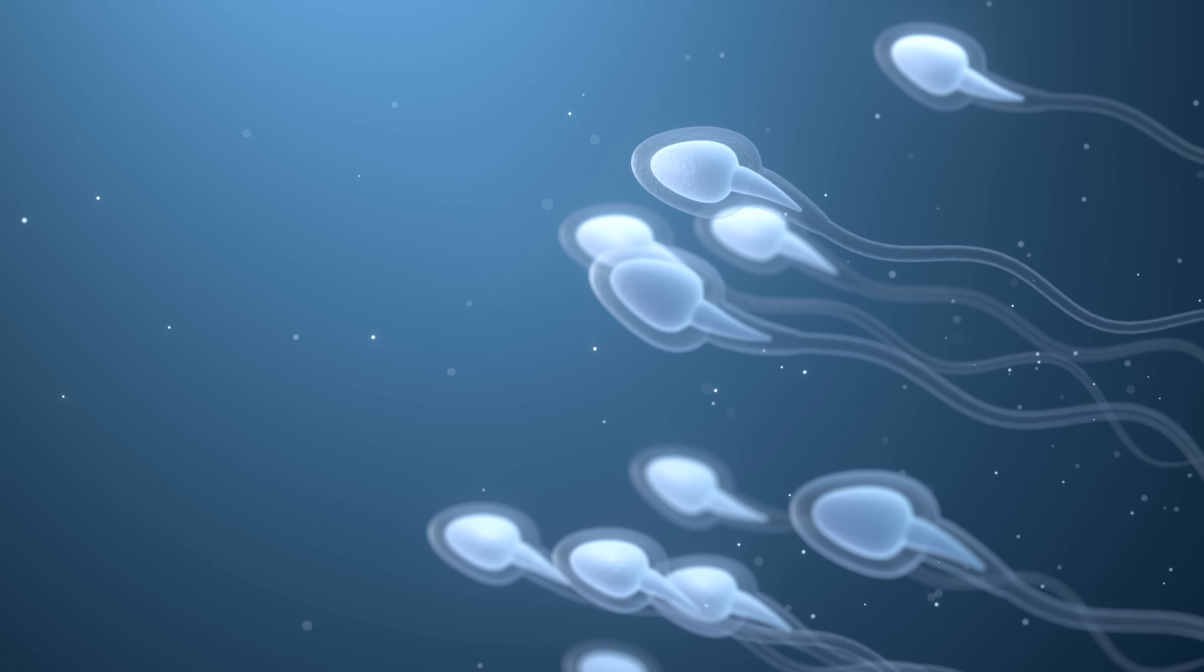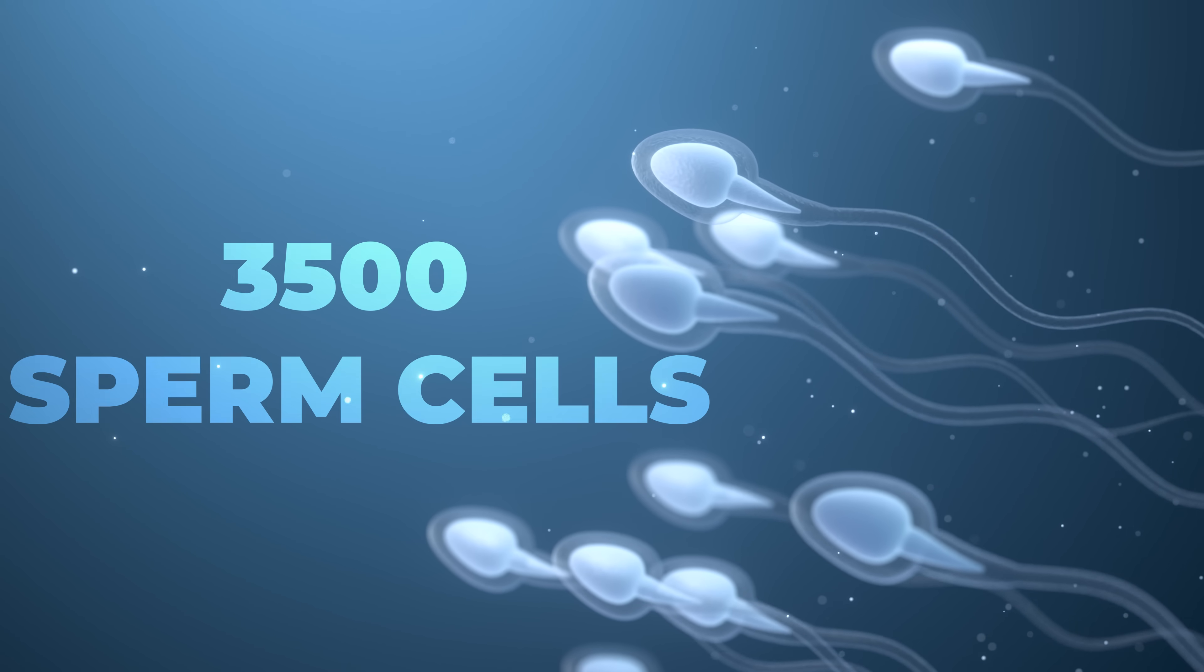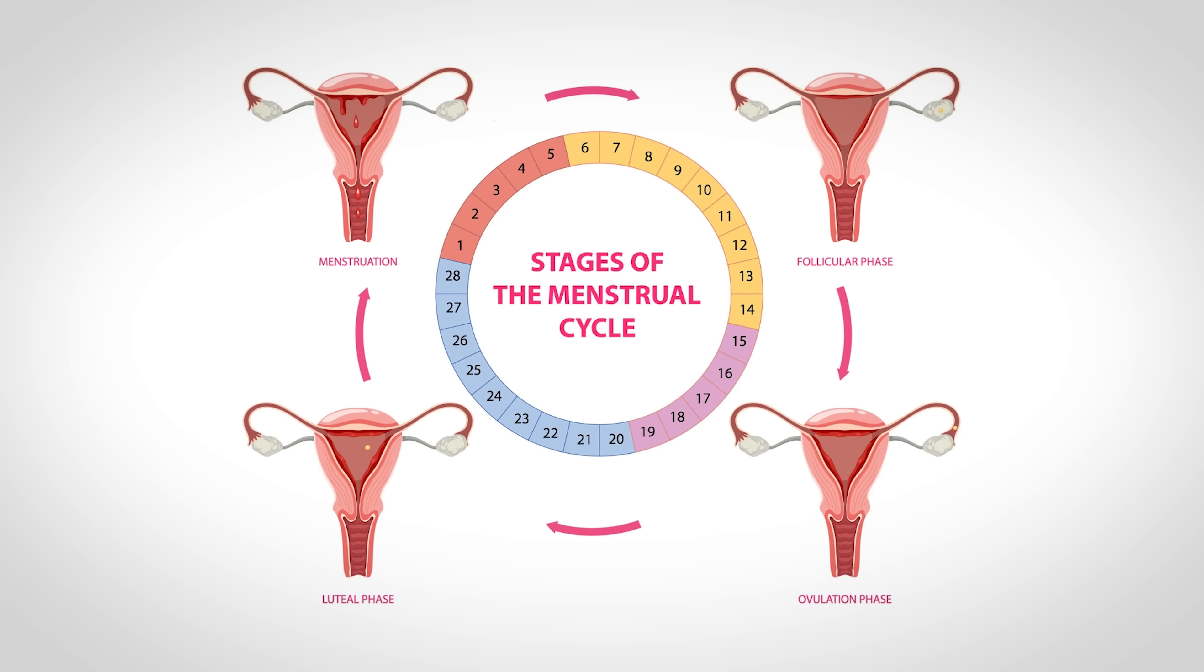I would love to stand up here and talk about how much work goes into creating sperm cells. And it is pretty crazy that males produce about 3,500 sperm cells per second. But the female reproductive cycle or the menstrual cycle is remarkable.